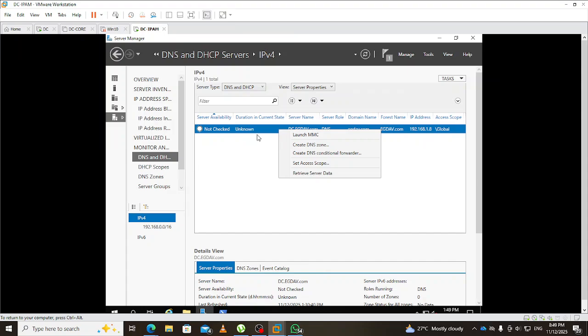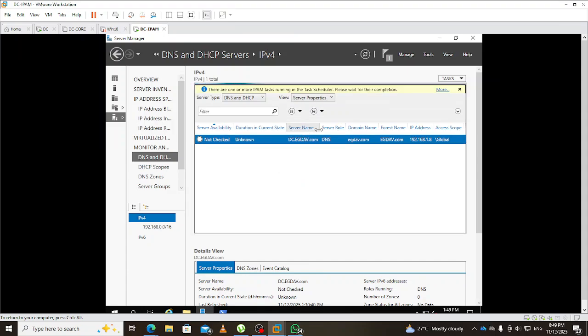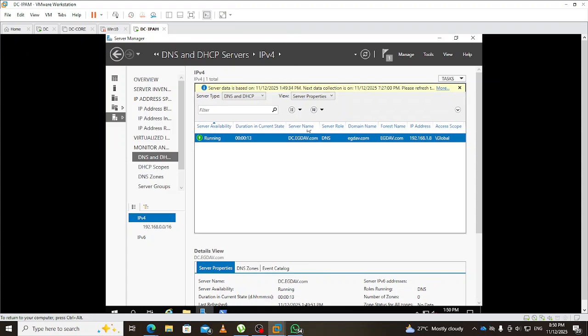Okay, so let me refresh from this side and see. We are supposed to get the two options since it's DHCP and then DNS. So let's see. Yeah, retrieve. Let's retrieve and see. Okay, so there it is. Retrieve and then refresh.